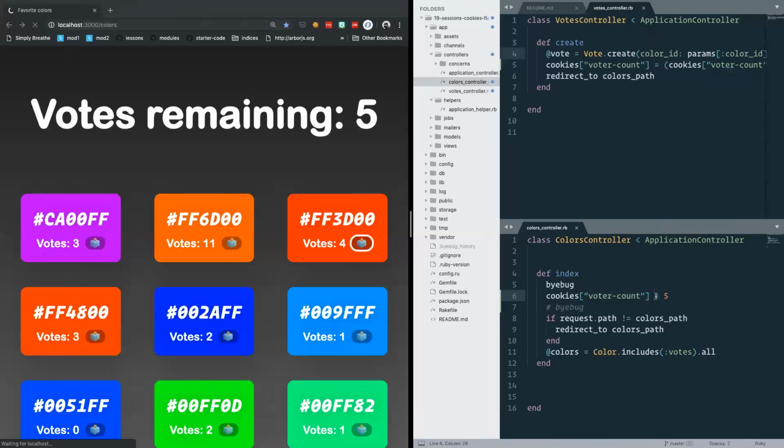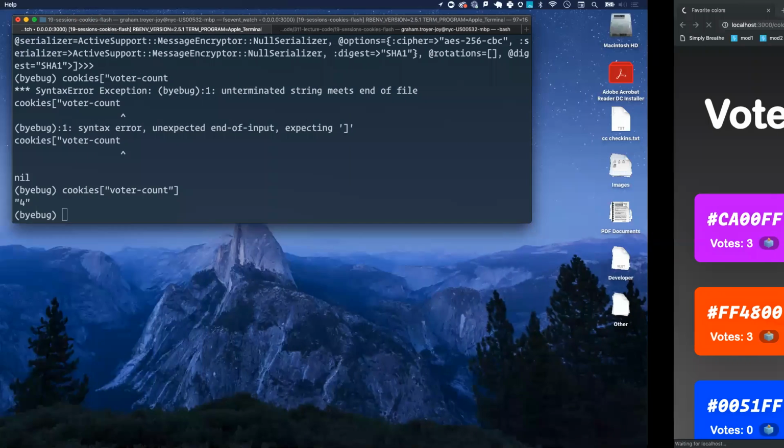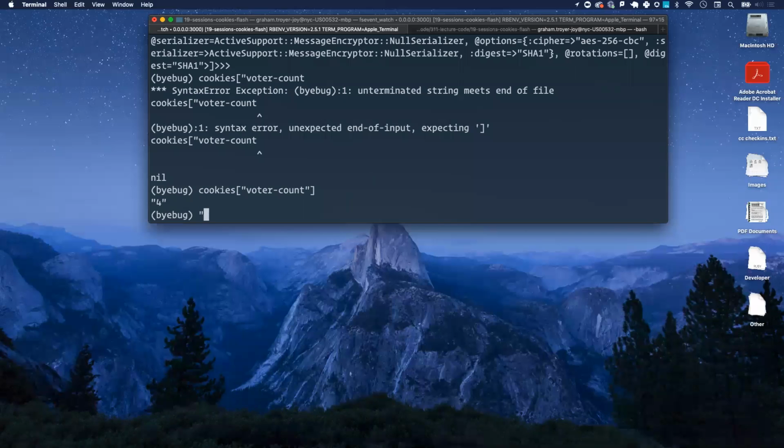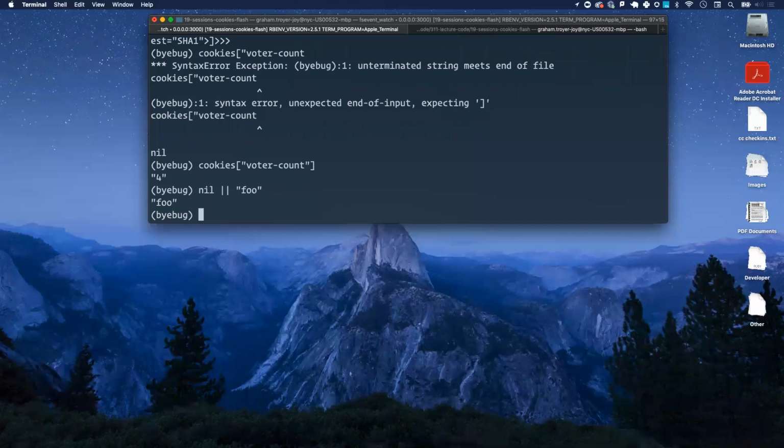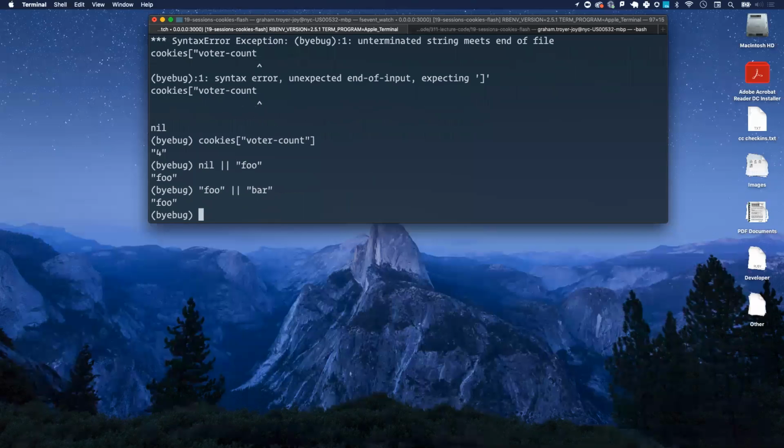So there's a really handy dandy way of doing this in Ruby. It's called or equals. Anyone remember what or does, the double pipe? Either one is true. Yeah. One of the two is true. Usually we use it in if statements to see if one or the other is true. What the or operator actually does is it'll give you the first truthy one of whatever you're doing. So if I do nil or foo, it'll give me foo. If I do foo or bar, it'll give me foo.